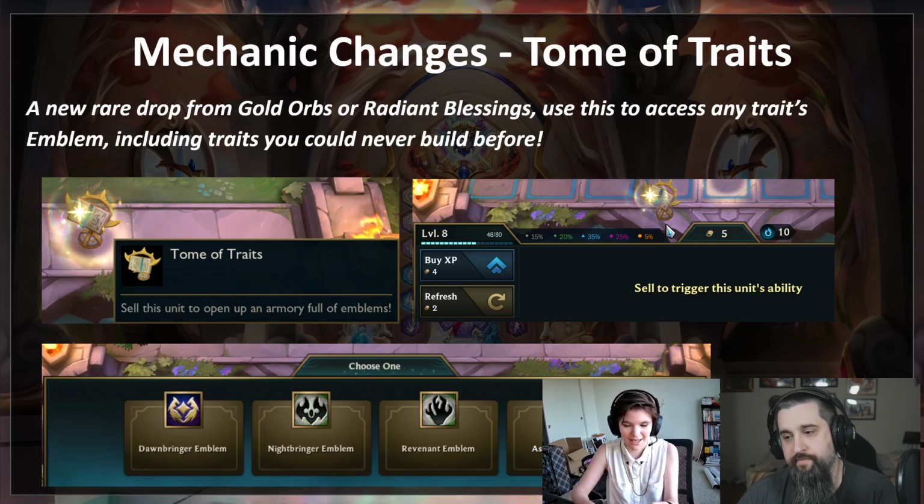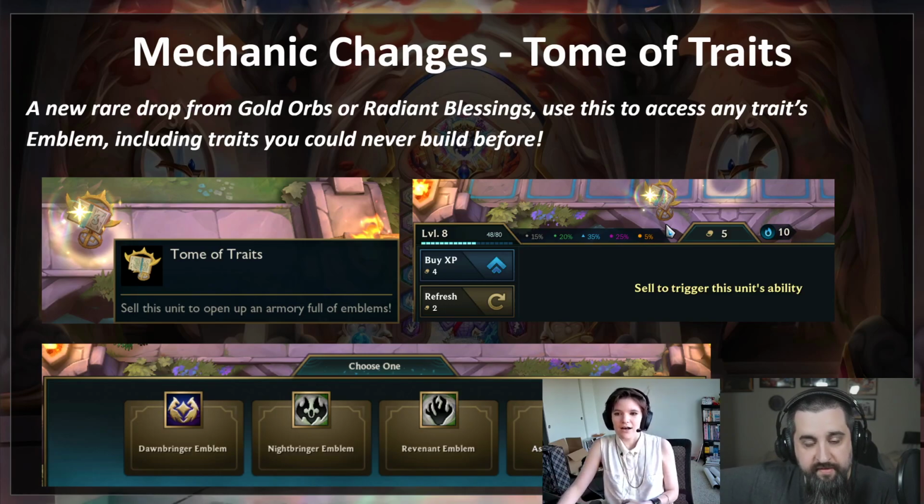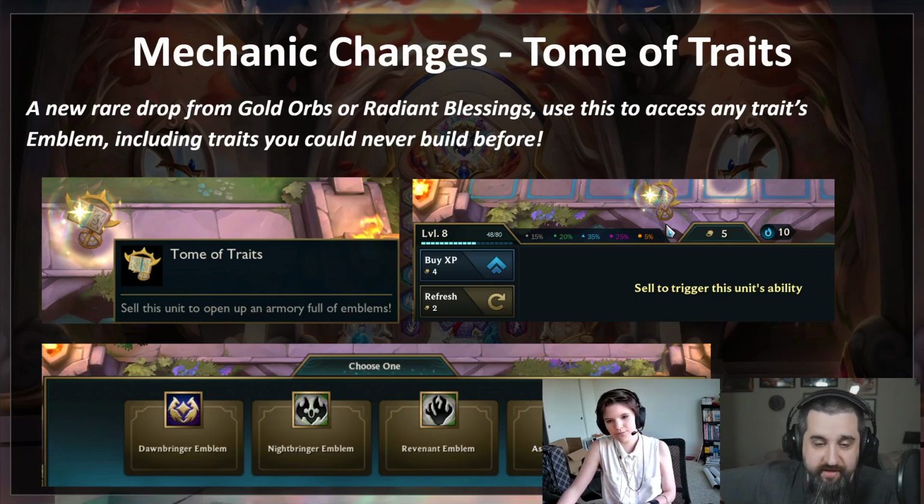This is not the only way to get them. They can also come up in other armories or on the carousel. But it comes from the cool Tome of Traits book, so this way is extra exciting. Yeah, this is pretty cool because it is an item that sits on your bench, and then you drag it into the shop to activate it, which is kind of cool. A little different than our other consumables.